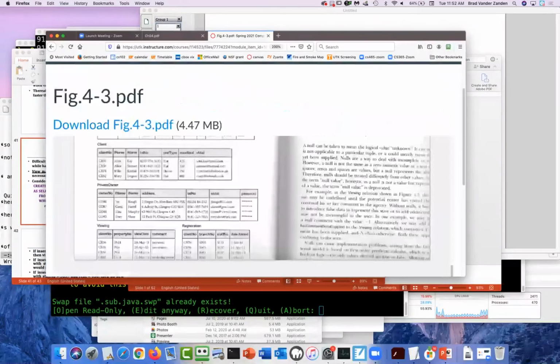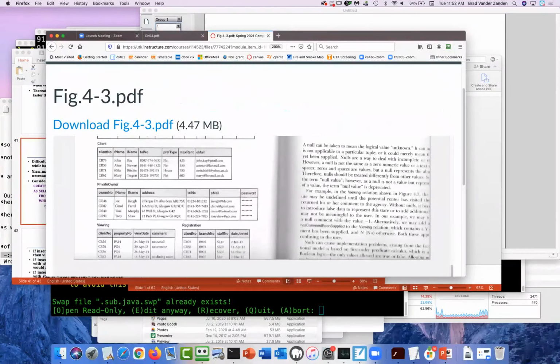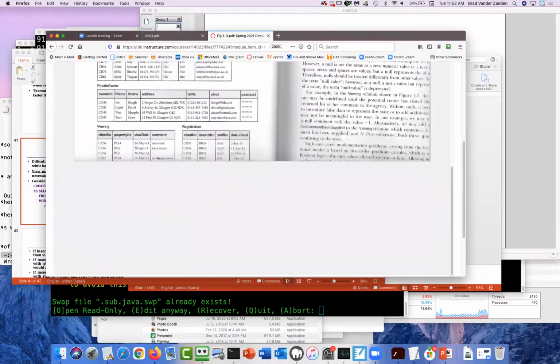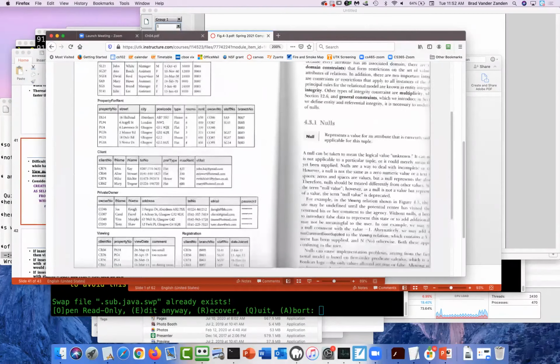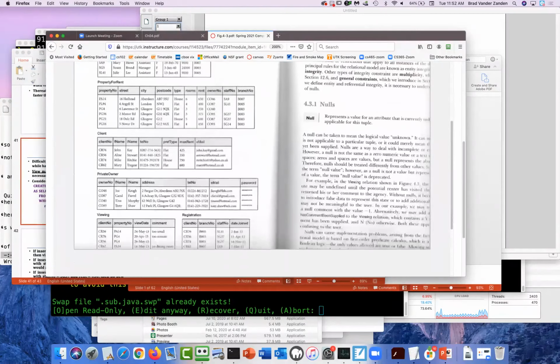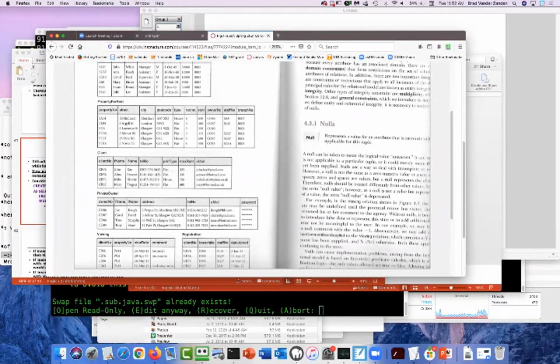Unfortunately, it's kind of small. Okay, here is PG.